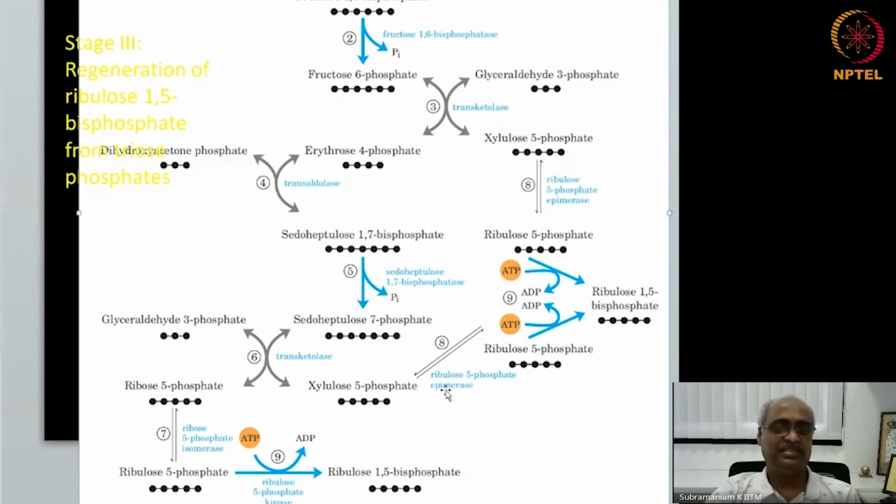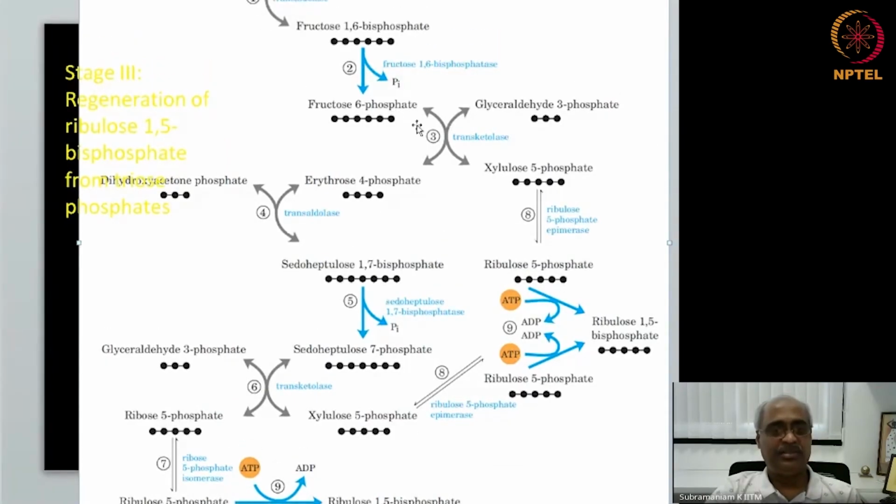So now you almost see a cycle here. And this ribose phosphate isomerizes to ribulose, aldose becomes ketose, and the kinase makes ribulose bisphosphate. So this is 9. The same numbers are shown when the reactions are the same. So similarly 8 here. So you have 1, 2, 3, 4, 5, 6, 7 and 8, and the 9th step ends up producing ribulose bisphosphate.